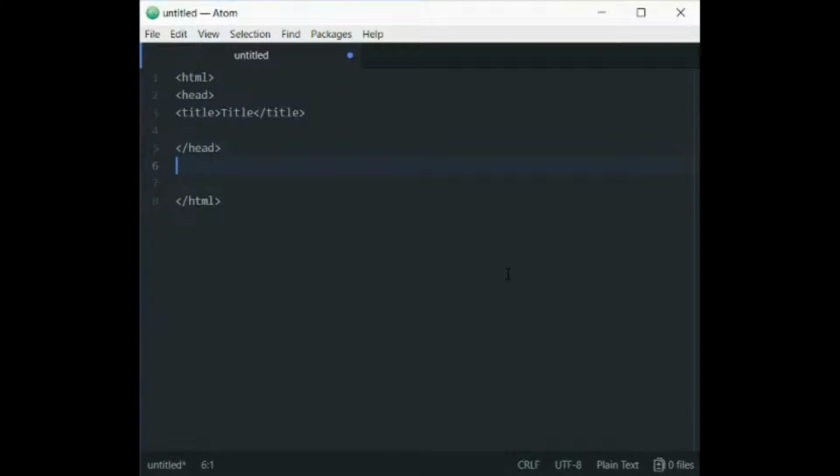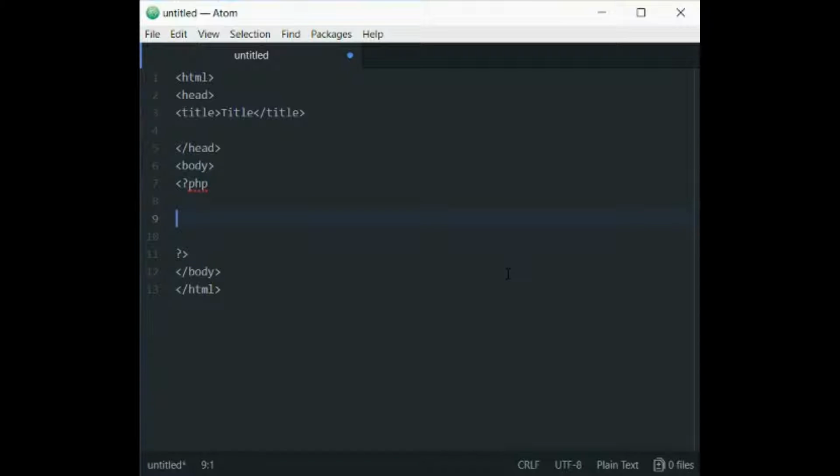And then within the body, you would put your PHP. So you open your PHP tag. Oop, I did that wrong. There we go. And then you close it this way. And then your code goes in there.